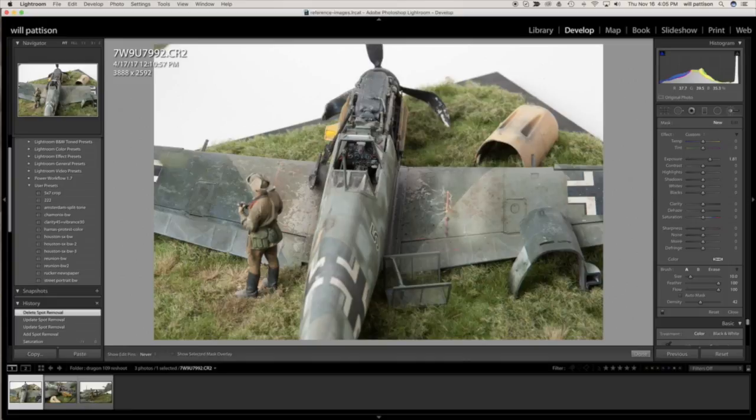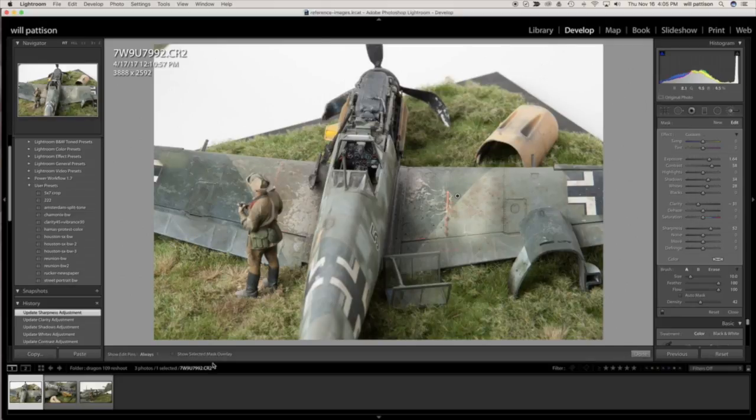And now look, wherever I paint, it's going to create that effect. Now if I go over here and add some of these other things, they're all going to happen within the area that I just brushed. So you can see how that can be pretty powerful, and it can be very useful.